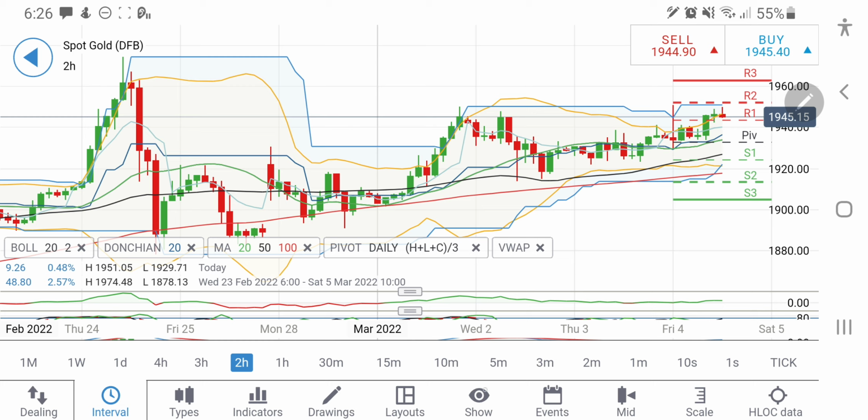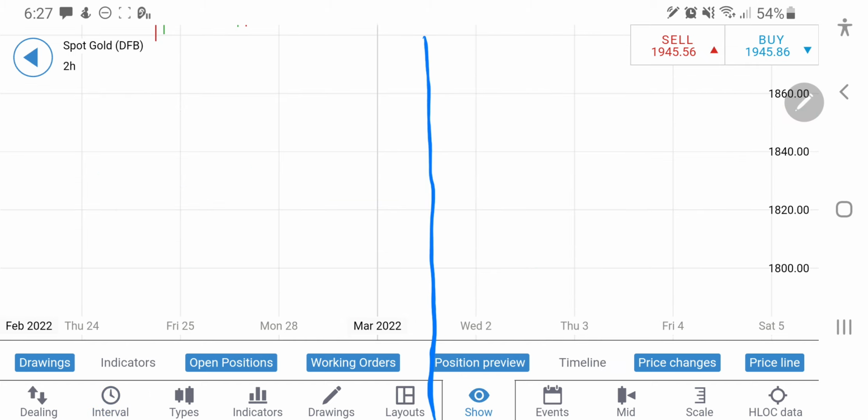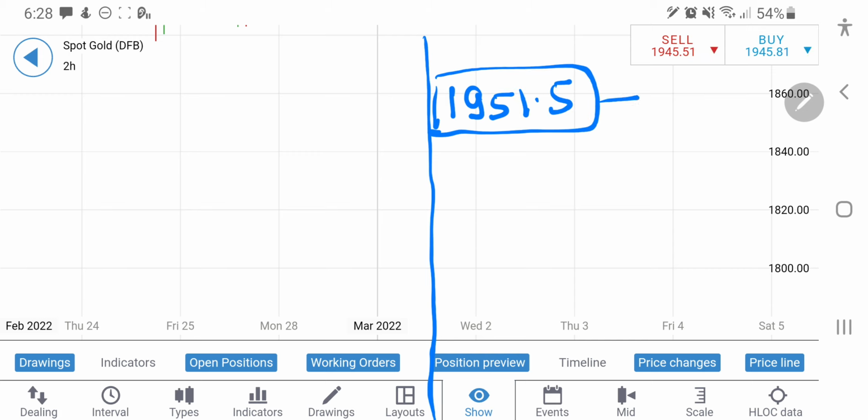And now let me give you the trading levels for the day. The only long entry for the day for gold is at 1951.5 levels. From here you can take a long and you can expect 1955. This will definitely get achieved. And also, as I said, since this morning I told you to go long on gold, that is precisely what has happened. And beyond 1955 we can expect 1961 and 1970.